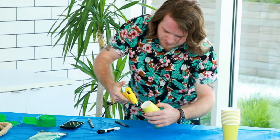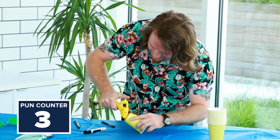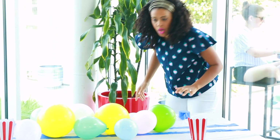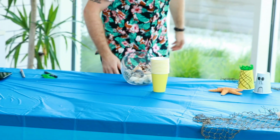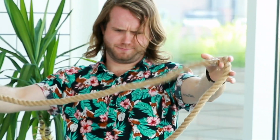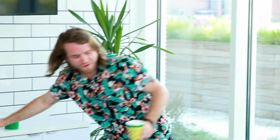Wait, how do you use a glue gun? Well, that's good when your opponent says that. Hey, we're all just trying to make it. Oh my goodness. I'm feeling inspired and sweaty. This is what pineapples look like, right? I had pom-poms. Where'd the pom-poms go? Look, it's Patrick. There is something endearing about what you're doing over there. Thanks. No problem, anytime. I'm glad you see my vision. Oh my goodness. Wait, how did yours get so cute so fast?